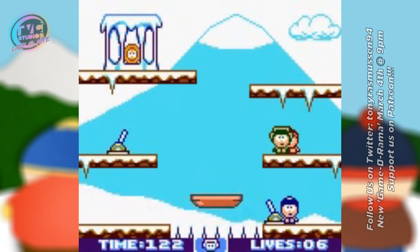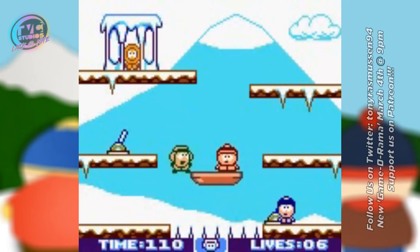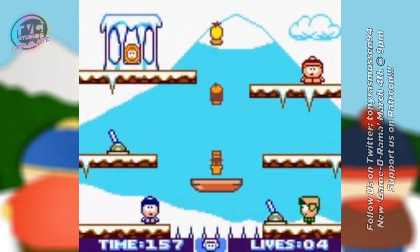This is the one flaw with this game — the switching system. I kind of wish there was a better method for switching instead of hitting select. I feel like there could have been a better way to do this. Maybe I'm just getting cranky — we've been doing this for like 20 minutes. It's just the way the game is facilitated. Why not just say every character has every ability and you pick one character to play throughout the game? Also, if you fall from a great enough height, it'll automatically count as a death — it's ridiculous.